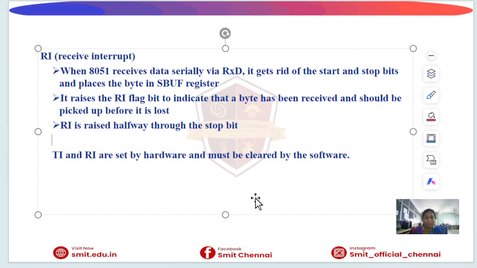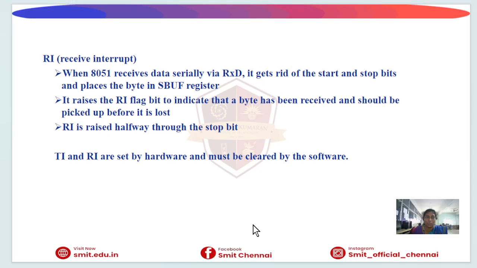What is meant by SBUF? The SBUF stores the transmitted or received serial data. TI and RI are set automatically by hardware but must be cleared by software. If we want to clear, we give a command to clear them. Then it clears the way and can receive new data. These are all important points for the handshaking process, the SCON register and its bits.